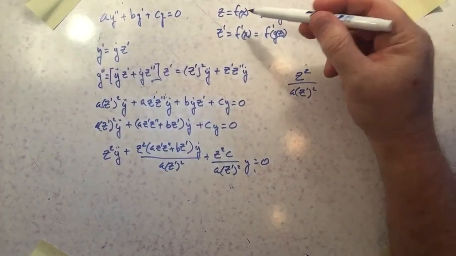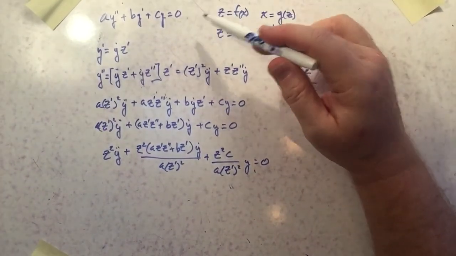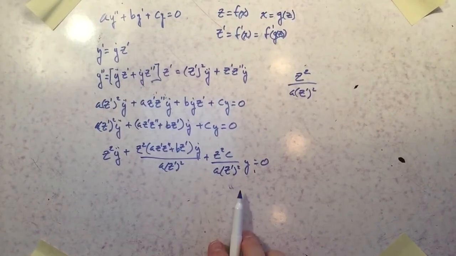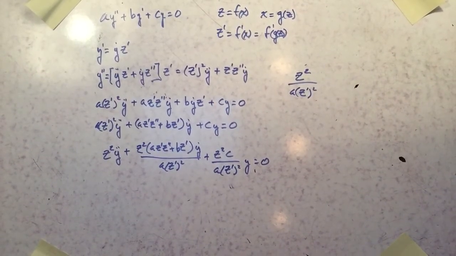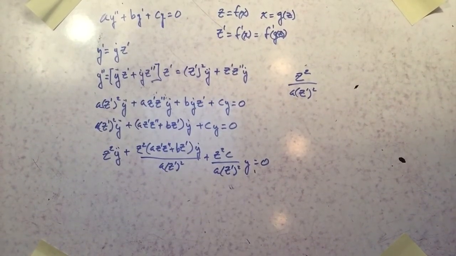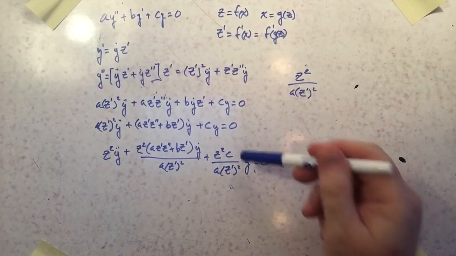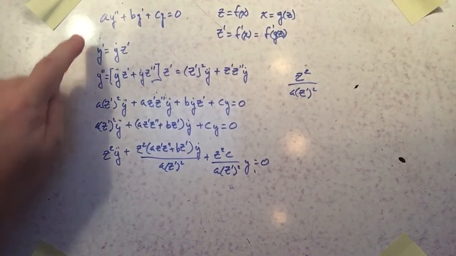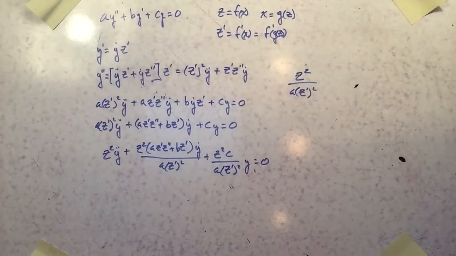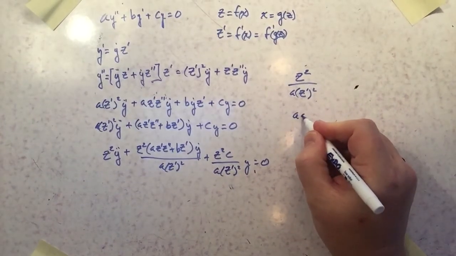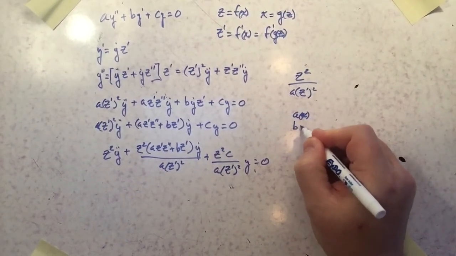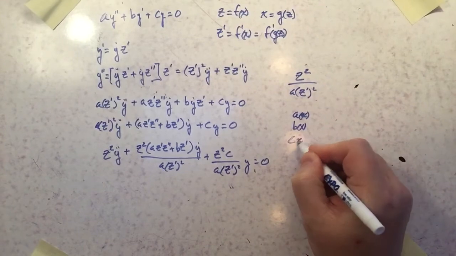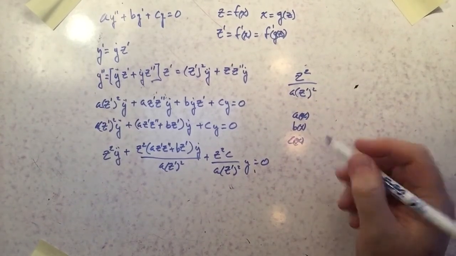If you use the proper substitution into the given equation, this will now be in the form of a Bessel equation. So this final term will turn out to be z plus or minus some number. And that'll come as a result of what c is. One final trick, of course, is that a, b, and c might all be in terms of x. So you're going to have a(x), you're going to have b(x), you're going to have c(x). If they're not constants, they'll be functions of x.